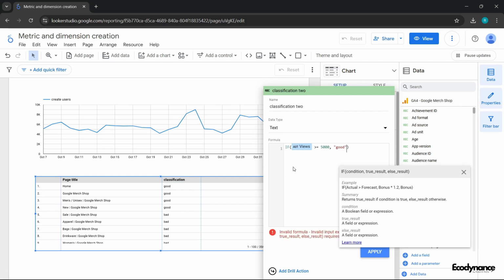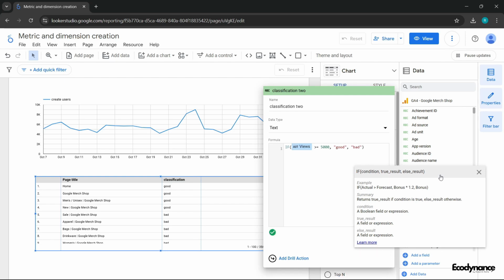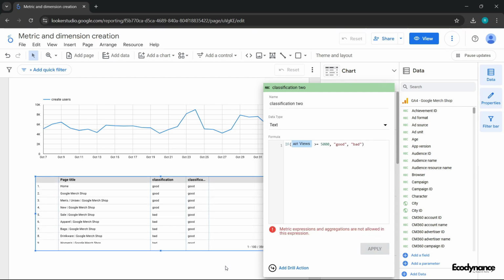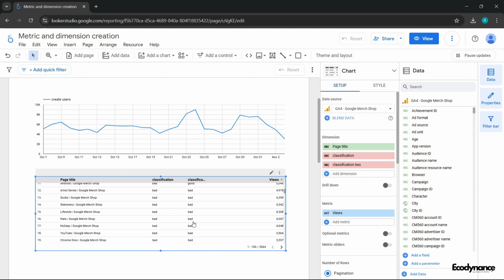Then we type another comma, and in double quotes, bad, indicating that if not, it should be classified as bad. Notice the syntax has changed, and it's even quicker. We apply it. See, it now shows that views equal to or greater than 5,000 are classified as good, and others as bad.